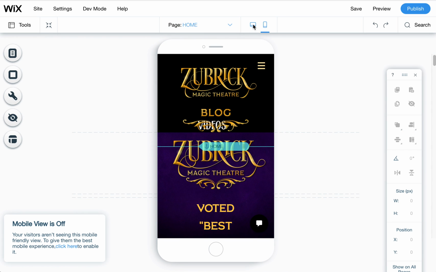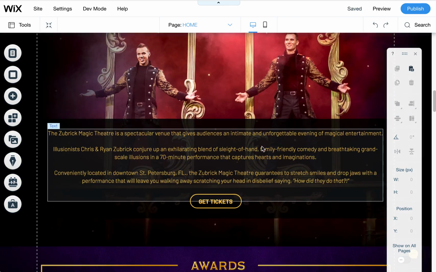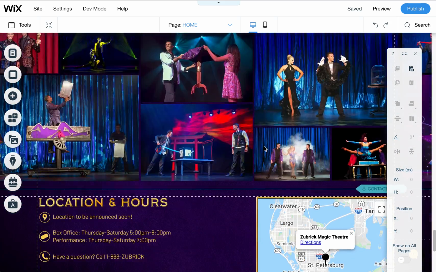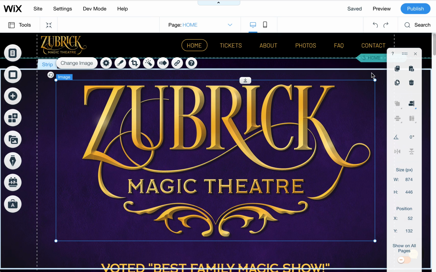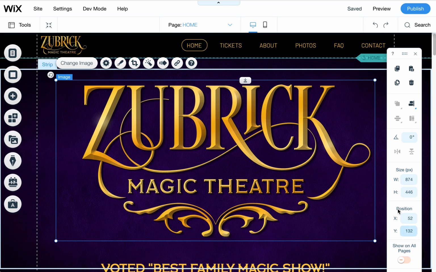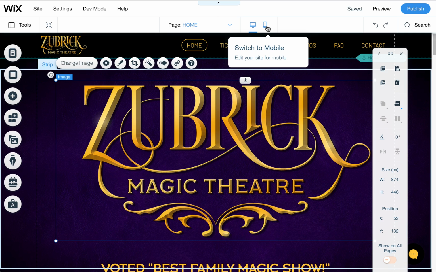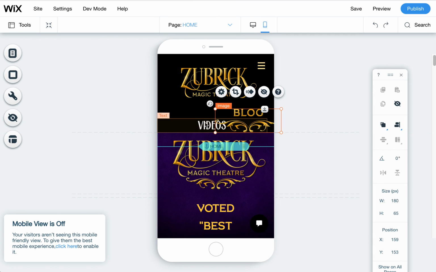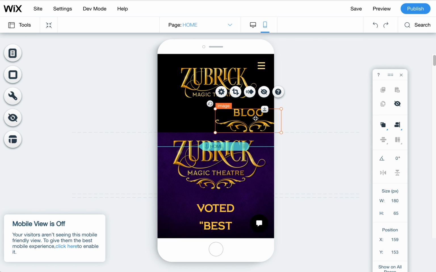A lot of times, even if I've designed the page, I'm not sure exactly what that element is or where it was originally. So let's look here and see where that is. It looks like probably a hidden element that's somewhere on this page, but we don't know where it is. There's a couple ways to find it, but for the sake of this tutorial, I'm just going to hide it because we don't really need that right now. So when I click on any element in the mobile editor, you can click on Hide Element to get rid of it.